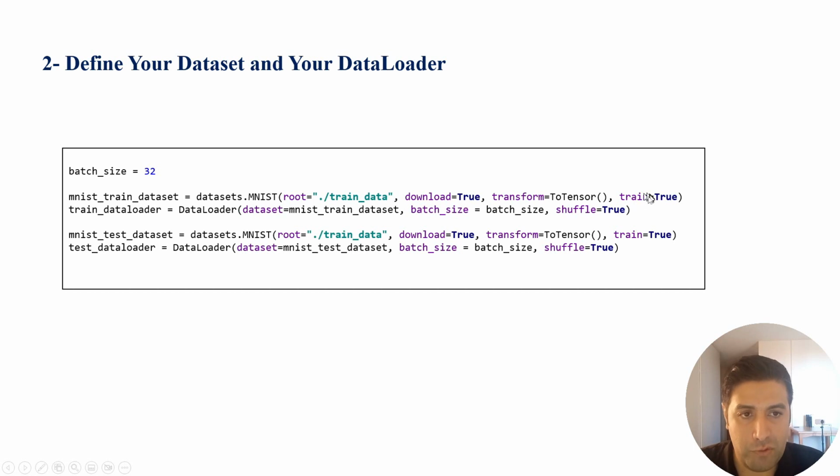and I have used train equal to true here, because for the MNIST data set I think we have about 10,000 images for test and 50,000 images for train. So it will assign the train function a data set for this train image. So I want to make a data set from our train image. And here I use a data loader class in order to iterate over my data set. So I will make an object from this data loader, and I will use shuffle equal to true.